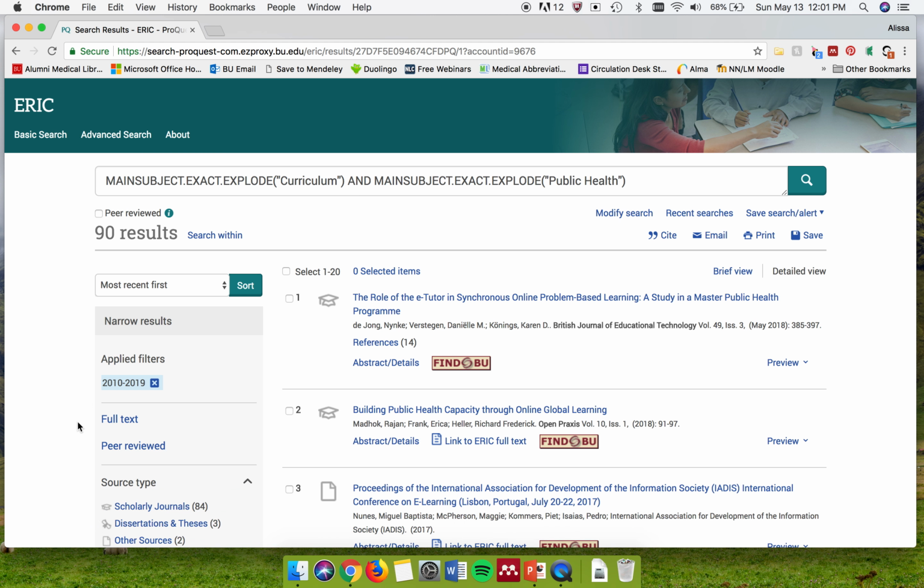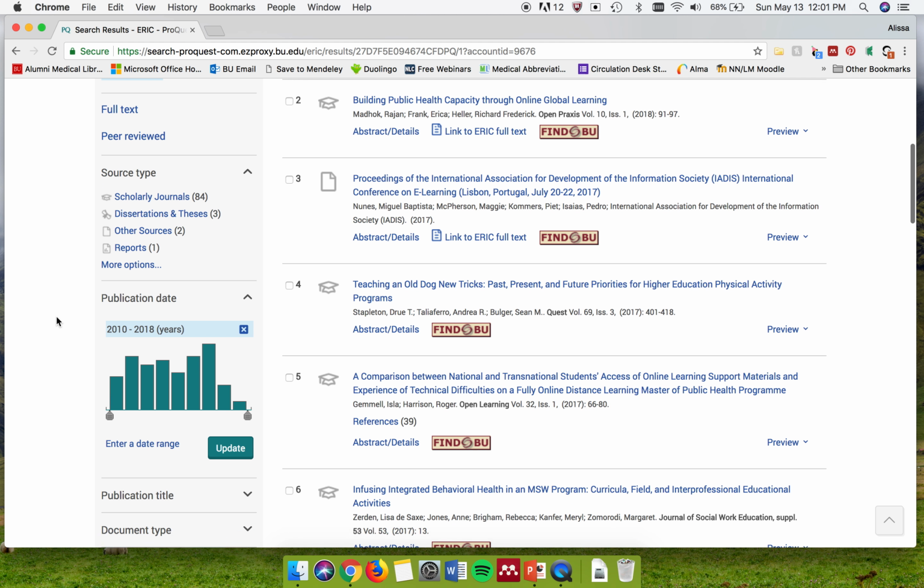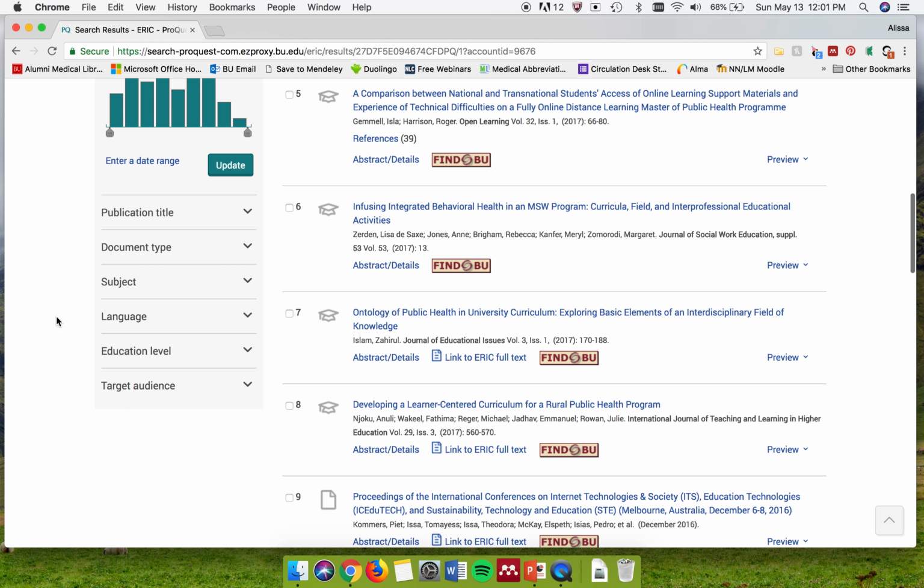There are more filters here on the side that might be useful for you. In terms of narrowing our topic down so that we are looking more at public health as a subject of higher education, what we can do is look at these two filters here, specifically for education level and target audience. As we talked about before, public health and that narrower term for education for elementary school curricula is probably not going to have too many results that come back in that specific area.